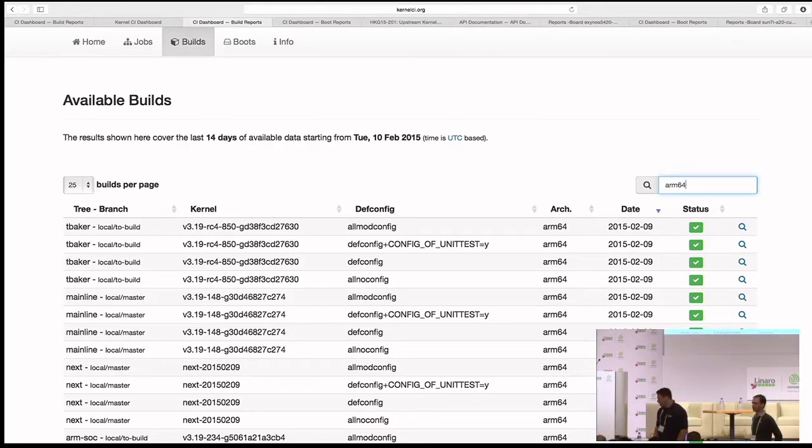I've used the going back in time a few times when I saw something was broken in the latest build, and I wanted to track down how long it has been broken. I could see it was working 10 days ago and was broken 9 days ago, and then I could bisect between the two Linux Next versions to see where the change came in that may have broken this. That's been very useful.